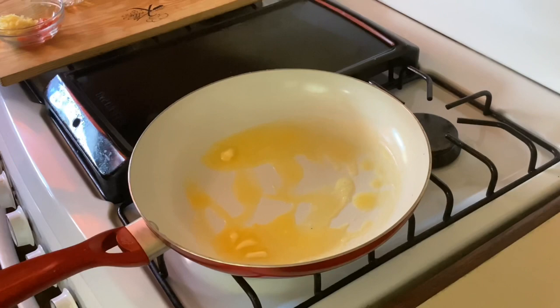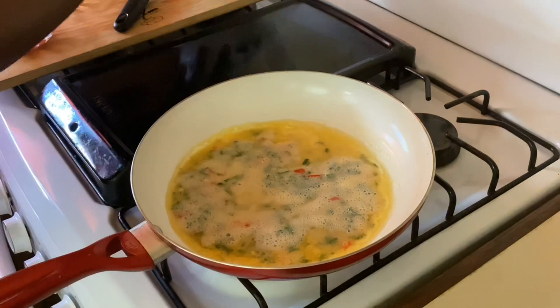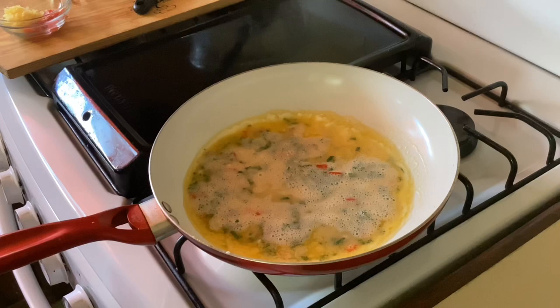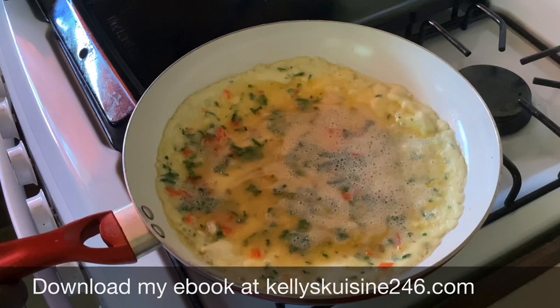We're going to add our egg to make the omelette. It smells so good — make sure we get all of it in there and allow it to cook. You will see the edges starting to firm up already; that tells us it is cooking. This entire process will take about four to five minutes, but you can't go anywhere — you need to stay with the egg to make sure it does not burn.